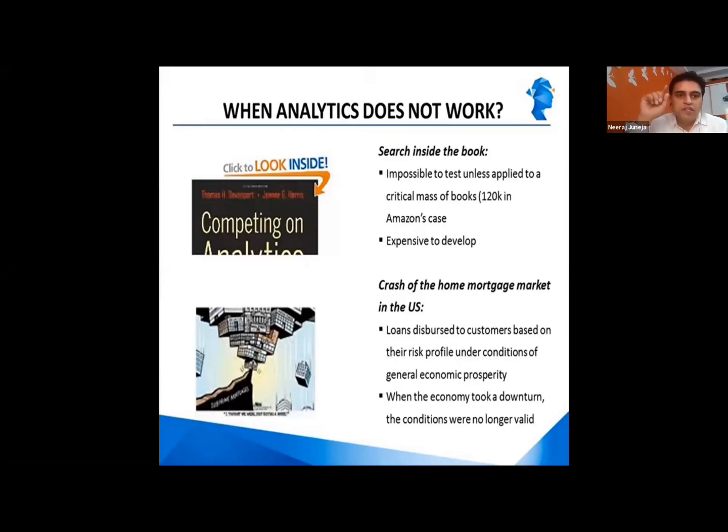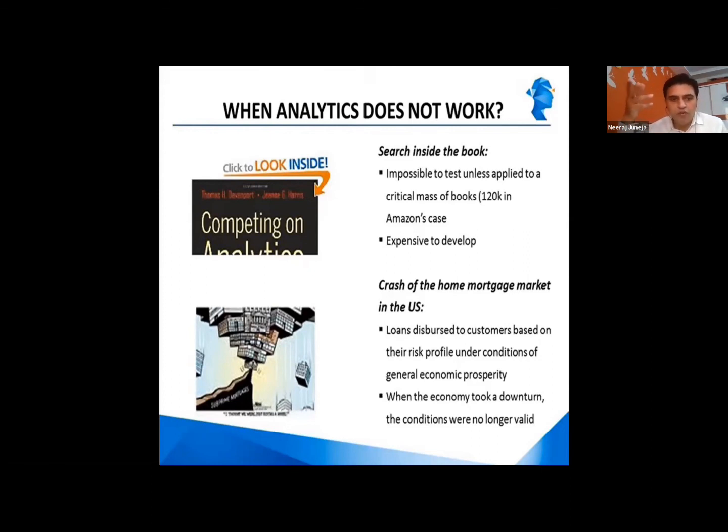When this feature was introduced for the first time, Jeff Bezos, the owner of Amazon, intuitively decided to launch it, and it was very expensive to develop also. Why? Because testing 120,000 books on Amazon for this feature and coming to a conclusion that looking inside a book can actually lead to buying was a very, very expensive proposition. You can well imagine 120,000 books, people exploring those books, and then deciding who all turned out to be the customers. So Jeff Bezos decided to launch this feature, and it turned out to be a big hit, right?